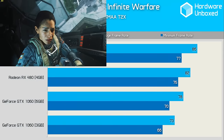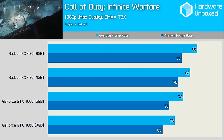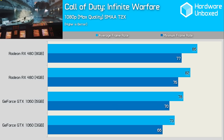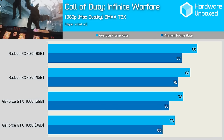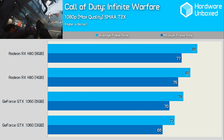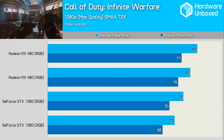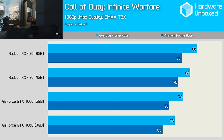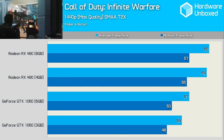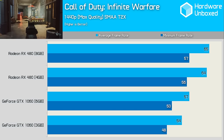This latest Call of Duty title almost ensures that gamers will spend an infinite amount of time in the lobby trying to find a game, because everyone's playing Battlefield 1. Infinite Warfare has had a rough life, and it's just one month old. Despite the lack of players, it does seem to play rather well on PC. The GTX 1060 3GB is the slowest graphics card here, and it still pushed over 60fps at all times with quality settings maxed out. Still, it is the RX 480s that delivered the best result, and the 4GB model can be seen rendering over 70fps at all times. At 1440p, the AMD cards pull further ahead — both the 4GB and 8GB RX 480 cards average over 60fps, while the 1060s fall short.